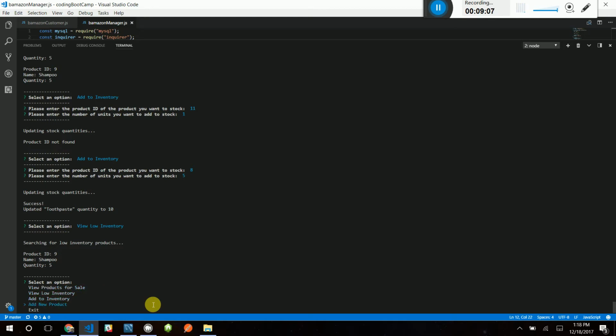So if I want to add a new product to the inventory, it'll ask me to please enter the name of the product I want to add to stock. If I want to add toothpaste, I built in this little functionality. Where do we have toothpaste? That's beauty and health.